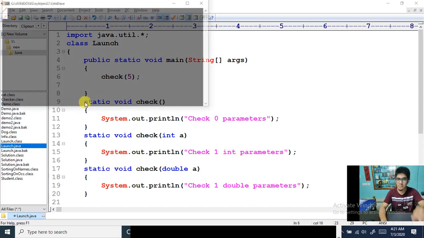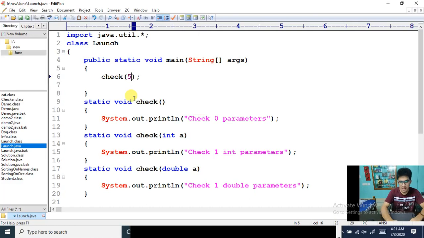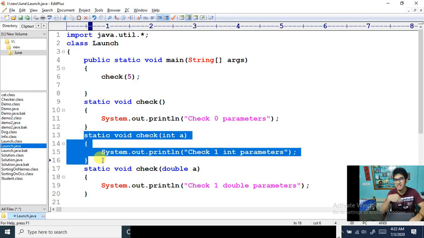Now which check method will be activated? First, it will see which method you called. We have called the check method. So it will say, yes, I am a check method. He will say, I am a check method. This one will also say, I am also a check method, give the control to me, I will execute. Now what will the compiler do? It will say that the check method which accepts one integer type value should execute. Out of these 3, the check method which accepts an integer type value is this one, so this method will execute.